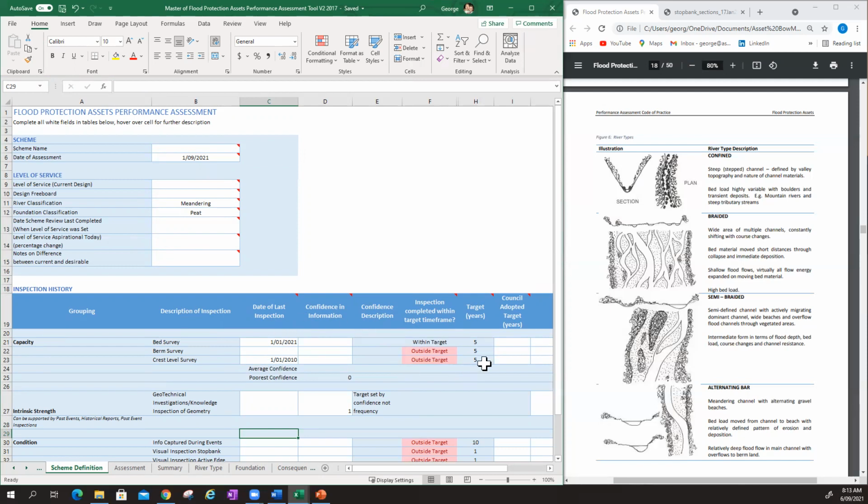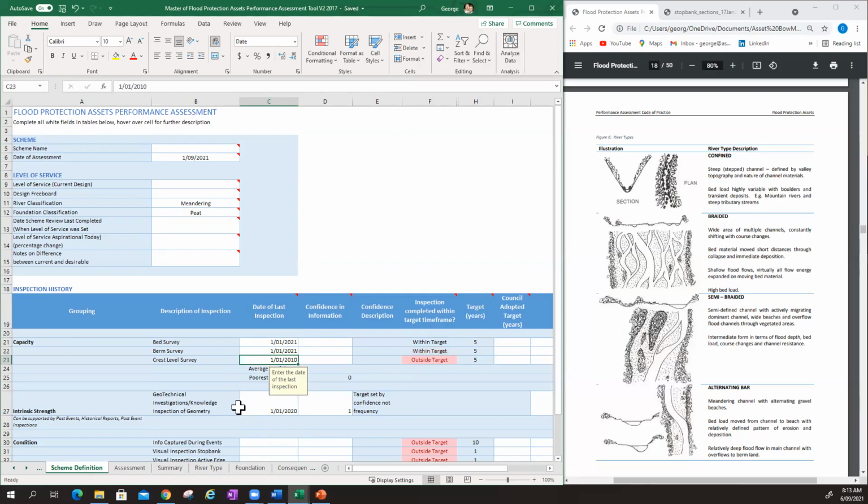The target for crest level surveys was also 5 years, but that's 10 years old. That's 11 years, nearly 12 years old. So now it's saying that it's outside the target, and this does influence later on in the spreadsheet, but we're actually going to talk about that in more detail in a later tutorial. Let me just pop in some other random dates. Those, yep, we'll just go like that.